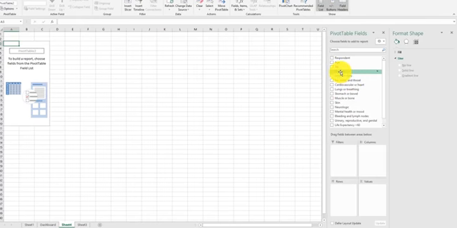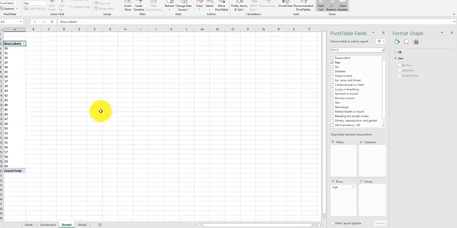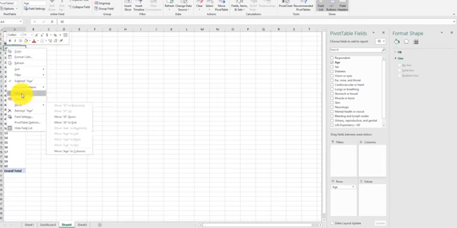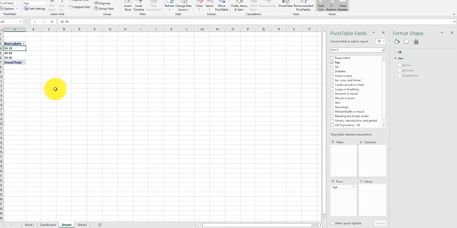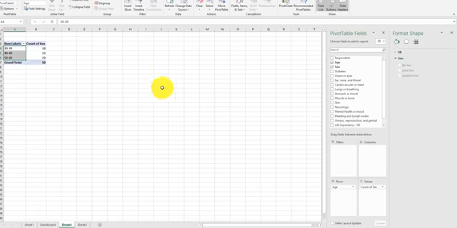So what we could do here is we could break down age a different way. So we could go to row, but you see how we have age 30 to 60? Let's go ahead and let's right click on the 30 there and go to group, and we're going to move this in tens. Okay, so now we've got 30 to 39, 40 to 49, 50 to 60. Okay, now you can slice your data however you want. Let's go this way.